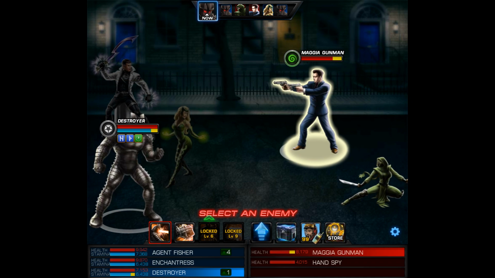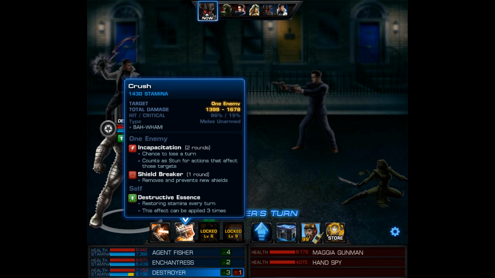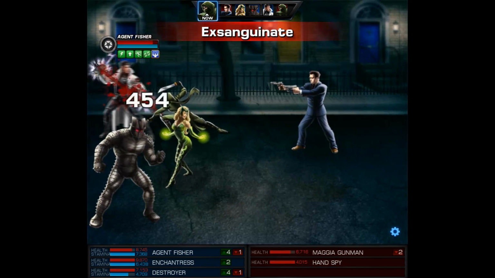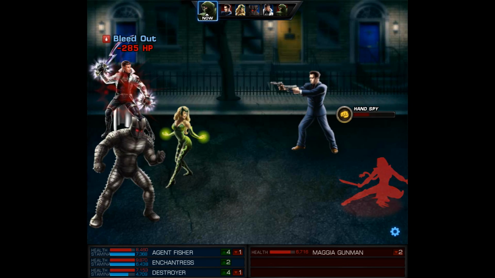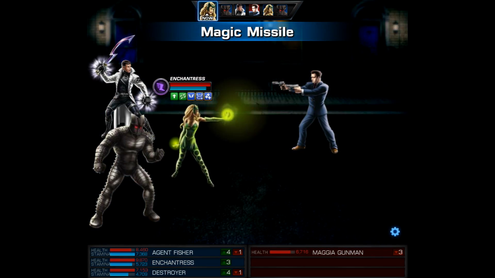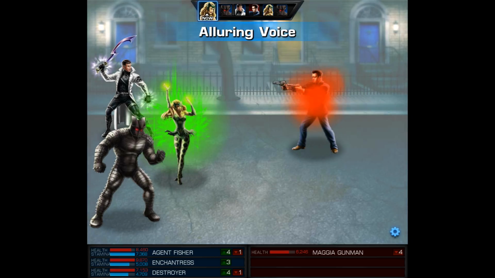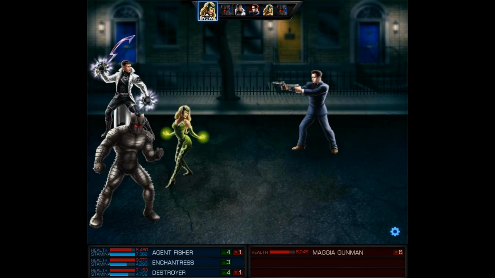Now with Destroyer we can fire his Disintegration Beam, and use that brand new ability Crush. Crush actually has Incapacitation and Shield Breaker, so that is awesome, especially against Invisible Woman teams. Next, the bottom enemy hits my agent, and we know that's going to trigger our Mercurial. So he's instantly knocked out, and the gunman is incapacitated. So far so good. And I don't really know what I'm doing with Enchantress, I'm just going through her abilities with no regard. But ultimately we're going to knock out the gunman with her Emerald Wave.